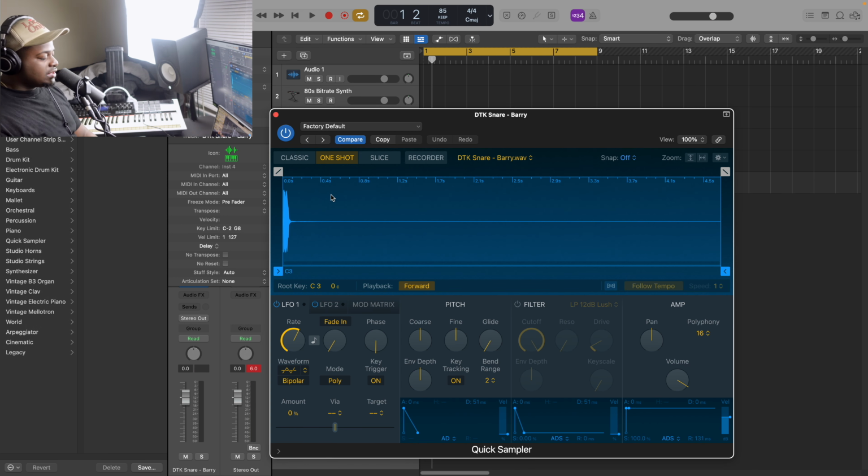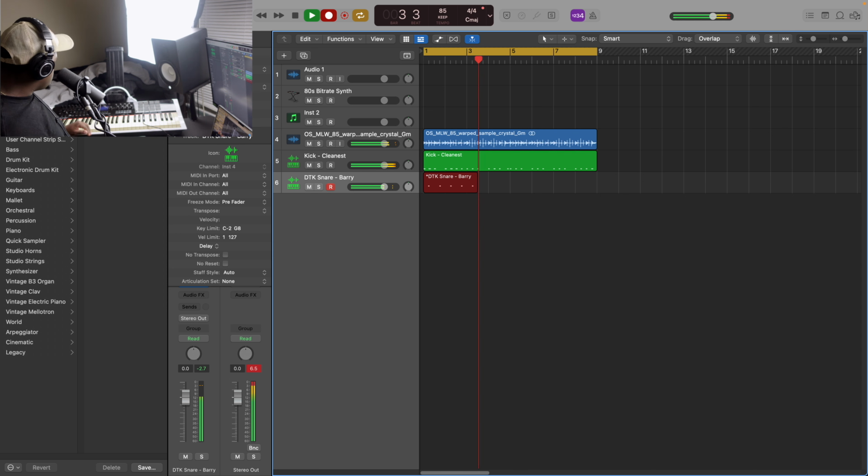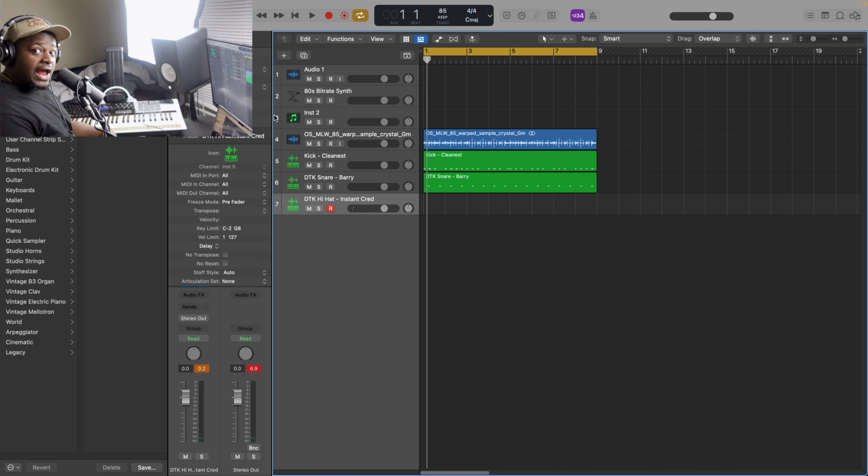Now we got a snare on it, so let me go ahead and jot down the snare. Let's go ahead and get us a hi-hat pattern too while we at it.